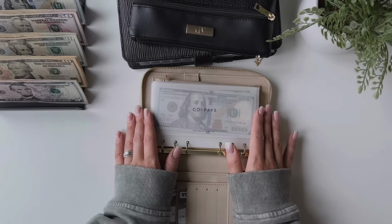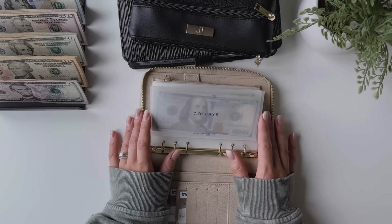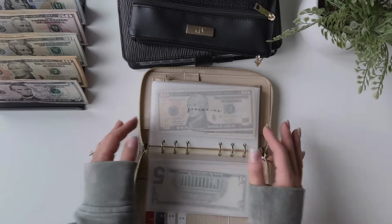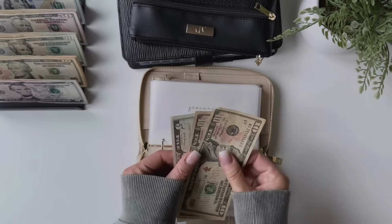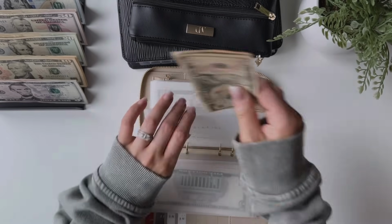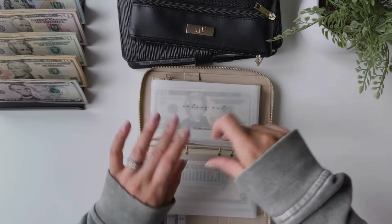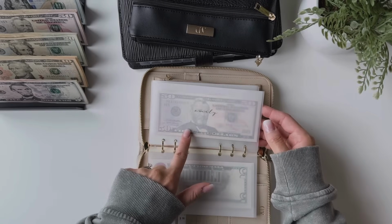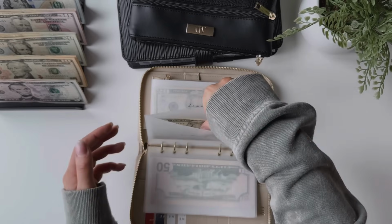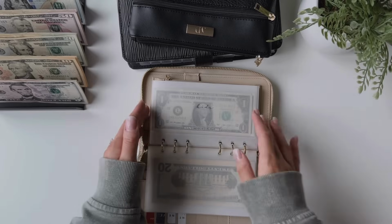Okay, so copays is in my wallet because I do plan to go to the chiropractor soon. I am not going to be cash stuffing this right now. This is just going to be staying in my wallet. In groceries, we have $25 left over. I think I'm just going to keep this in here and we are just going to roll this over. I did not do a ton of spending this week, so my spending cash is still in here. I'm going to leave this in here because we have a whole other week yet before I'll cash stuff again for February. Eating out shockingly still has money in it again, and drinks also still has cash in it.